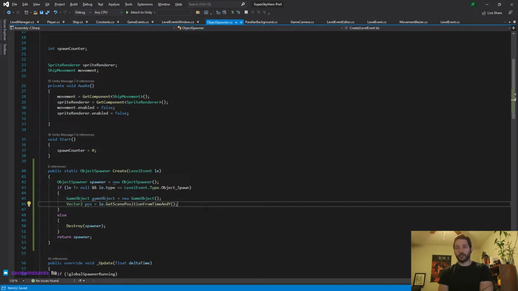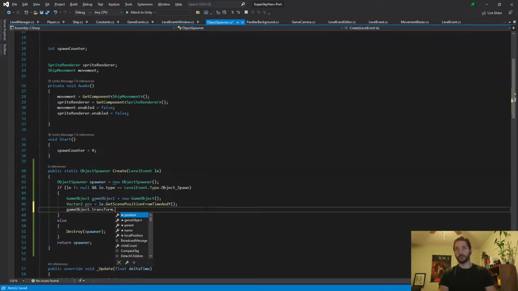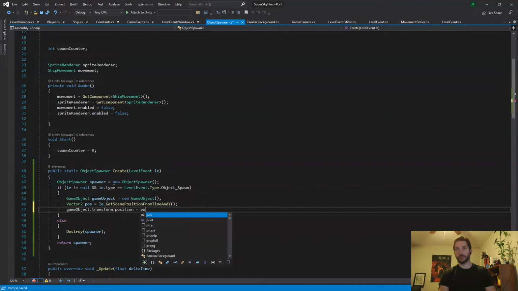Where I'm going to instantiate. I think, yes. So game object transform position equals this position.